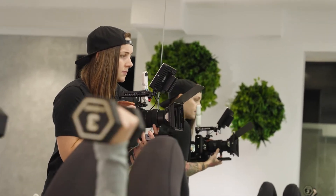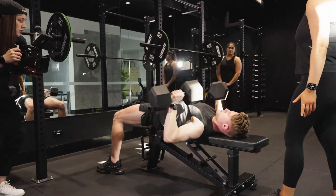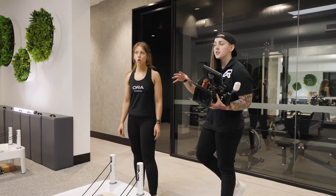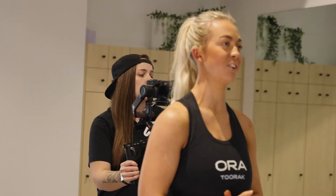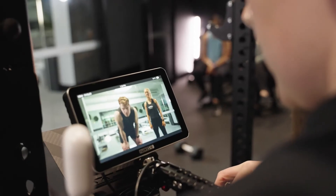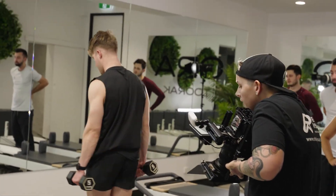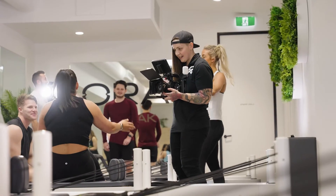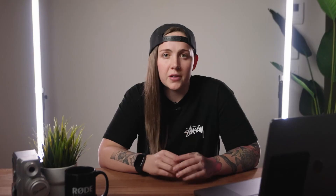There were four main focus areas for this project: the Pilates room, the strength room, one-on-one personal training, and the community vibes. I had a rough timeline and list of key shots I wanted to capture and just let the client run the group through a few exercises in each space. I would start off by taking wide shots of the group working out and then focus in on one or two people for that exercise. During their rest break, I got them to do some interactions with each other so I could get some extra filler footage.